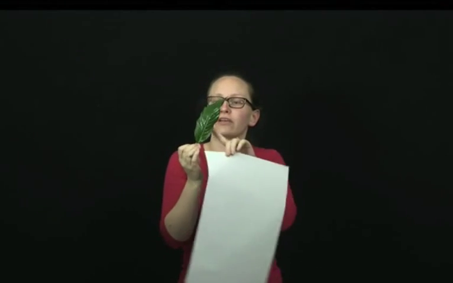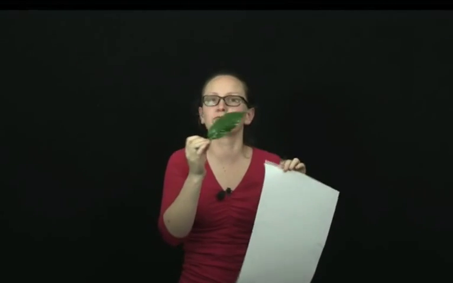This green leaf absorbs the red and blue light and reflects the green light and so your eye perceives this leaf as green. This means that the green light is actually the relatively useless light for the leaf. If you tried growing green leafed plants under green lights they wouldn't grow very well because they wouldn't be getting enough energy to photosynthesise. Similarly my shirt appears red to you because it's reflecting red light and so it's stimulating the red cones on the back of your retina.